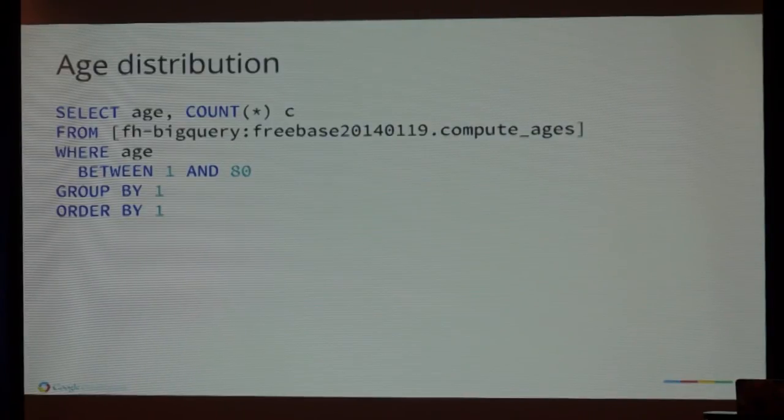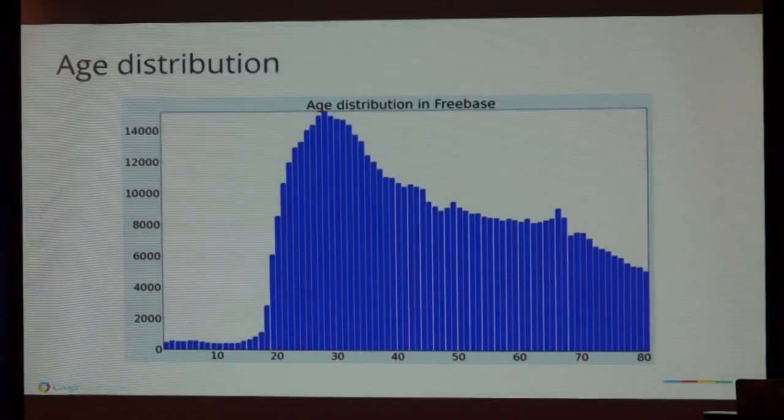We can just see things like the age distribution of people to find out what is the most notable age. What is the age at which people are most likely to get added to Freebase? Basically, what's the age at which someone's going to take the time to add them to Wikipedia or Freebase? As it turns out, after looking at a whole lot of records, apparently 29 is the most notable age for people.